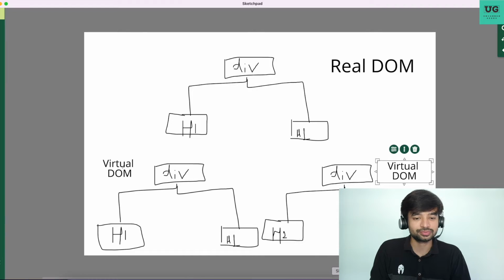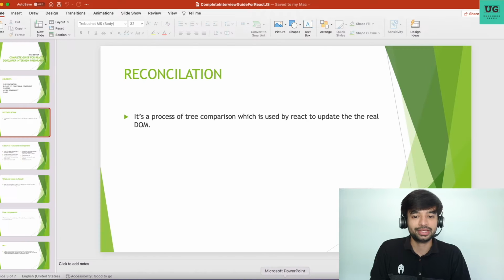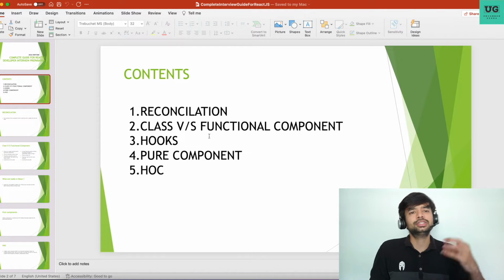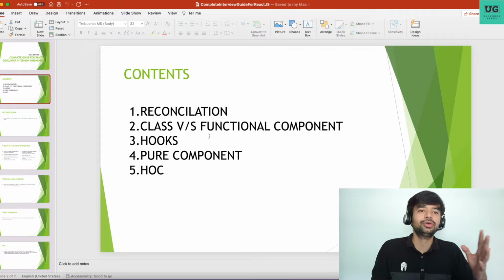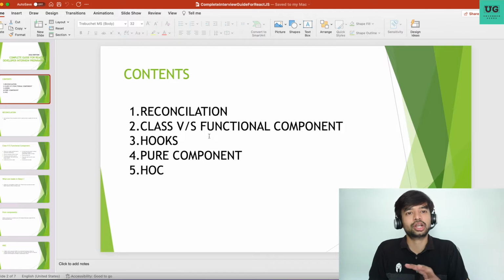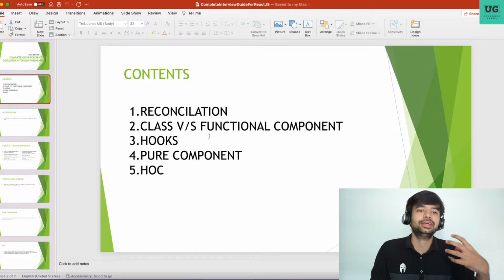Okay, now let's go to the second topic. The second topic is, as you see here, class versus functional component. This is just an ask. This is not a deciding factor. It is generally asked to see how long you have been using React. Have you seen the evolution of React? Why are we using functional components? Why not class components? With all these aspects, they'll think, yeah, he has been working with React for quite a good time. But this is not a deciding factor as such.